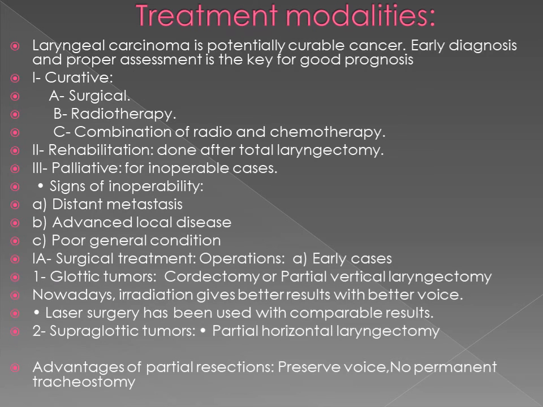Treatment modalities for laryngeal carcinomas. It's a potentially curable cancer, especially if there is early diagnosis, early assessment, and intervention. This is the key for good prognosis. Curative treatment is either surgical or radiotherapy, or a combination of radio and chemotherapy, followed by rehabilitation, which is done after total resection of the larynx, called total laryngectomy.